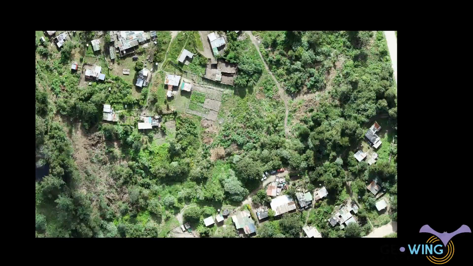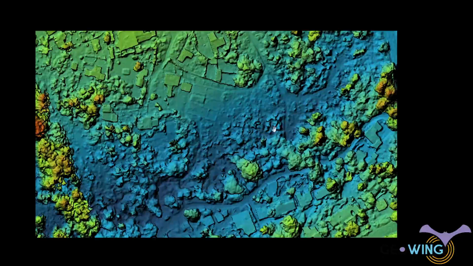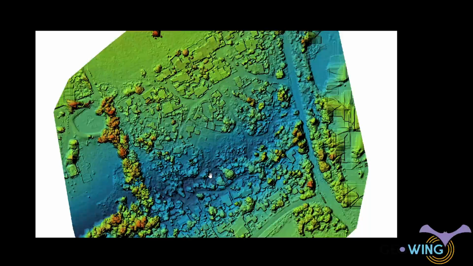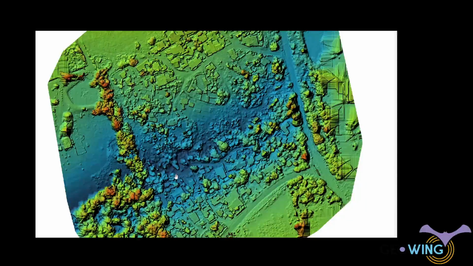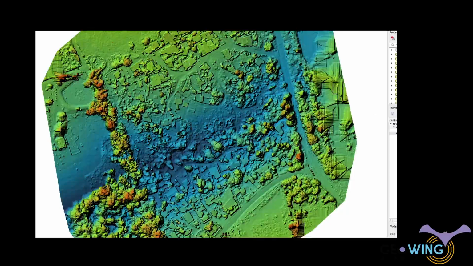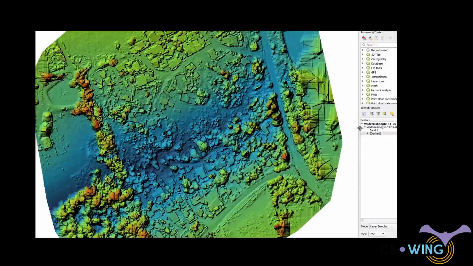Well, what the drone data actually outputs in terms of digital surface models is a more detailed representation of the terrain. So if we have a look at our digital surface model, these colors actually show us where there's a valley, so where there's lower ground points in the darker blues, and then the higher points in the top of the trees, those are all in red. So if we use our pixel picker in QGIS, we can actually have a look and see what elevations those are showing.